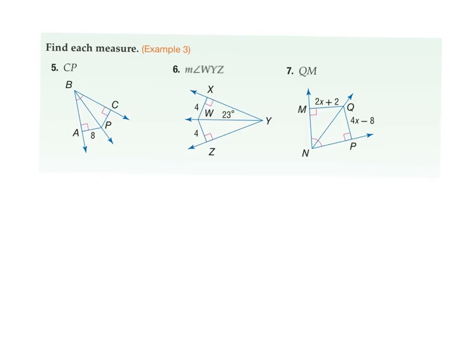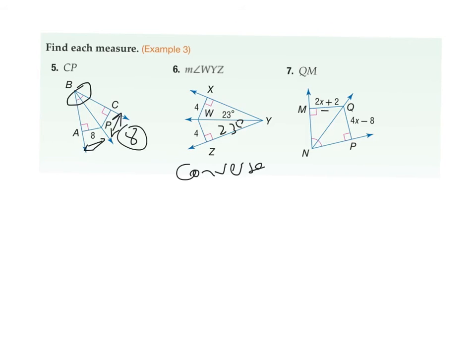Again, look at your notation. Here you've got a bisector, so PB is a bisector of angle CBA or ABC. So if this distance from here to here is 8, then this distance must be the same, that's also 8. Question number 6, don't forget, question number 6 is the converse, remember? Because this time you're using the distances, which proves that this guy must also be 23 degrees.